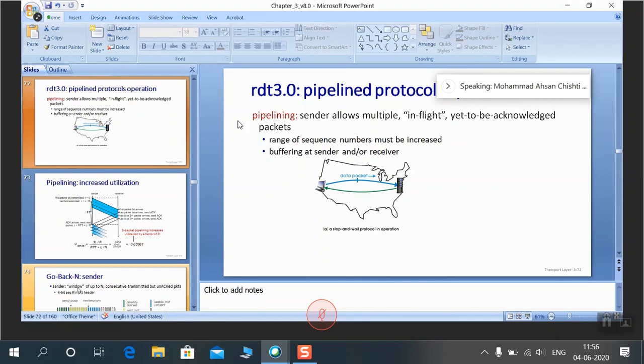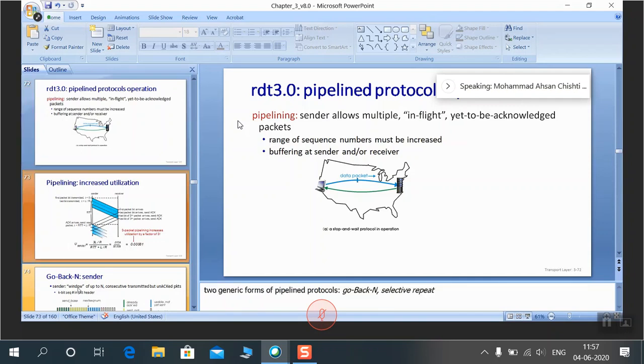In pipelining, we could send many packets and then we wait for the acknowledgement of packets one by one. So we could have sent a range of sequence numbers, and then based on the buffers that we have at the sender and receiver, we could have managed receiving acknowledgements of 5 packets, 10 packets at one time. But this pipelining is not available in stop and wait.